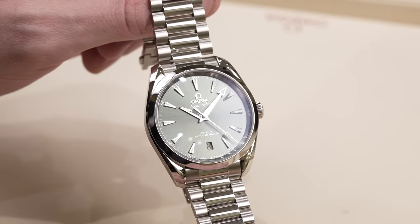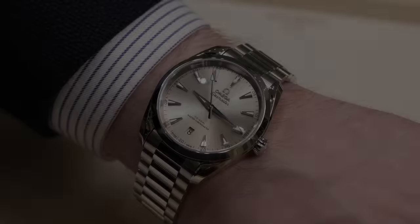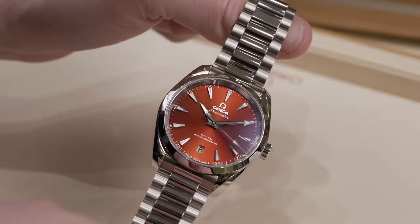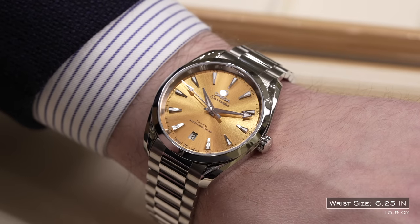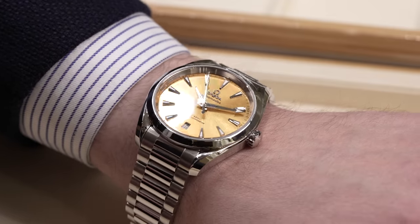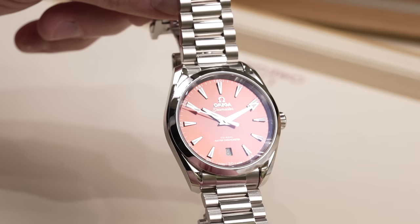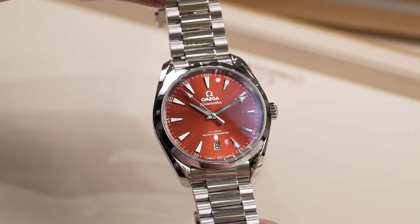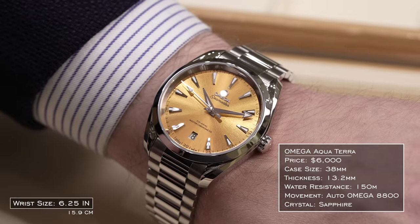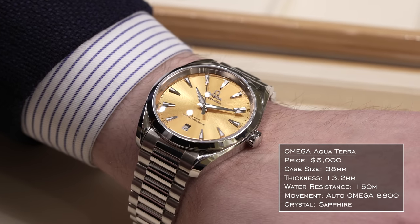For the high tropical pick, I have the Omega Aqua Terra new for 2022. I've been mentioning these a lot but they seem appropriate here especially — different dial colors done with a PVD process, plus a different process for the terracotta version. I'm going with the saffron version, which has a sunburst effect with a golden hue that, behind the terracotta, is probably the most eye-catching. The bracelet was updated with a more rounded center link for comfort. Five dial colors at 38mm and five more at 34mm. 150 meters of water resistance, just over 13mm thick, automatic Omega 8800 caliber with coaxial escapement, METAS certified, around $6,000.